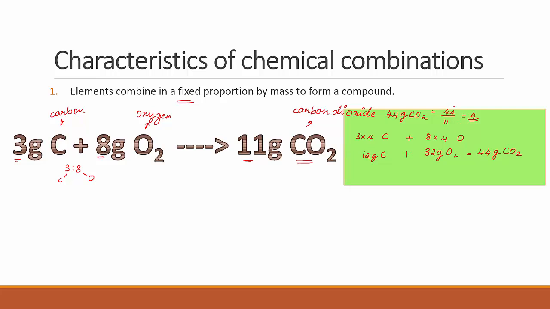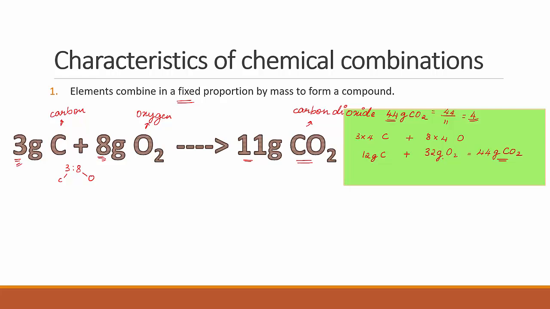So whatever is there as the final that has been given to us, 44 grams, this is the final compound that is given. So since we know this, we divide these two and we get 4. And then we multiply these proportions into 4 to get the amount that we desire. Even here, if you try to add, 12 plus 32 will be 44. So you get the correct answer. 44 grams of carbon dioxide will contain 12 grams of carbon and 32 grams of oxygen.